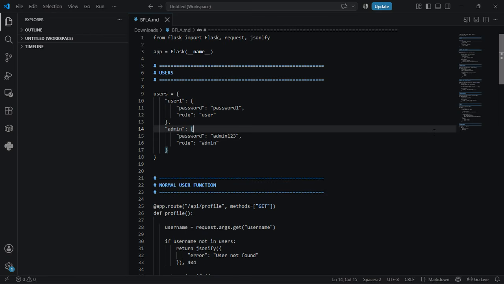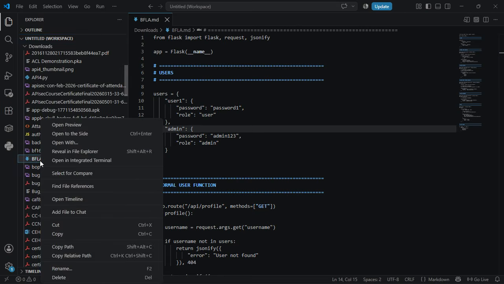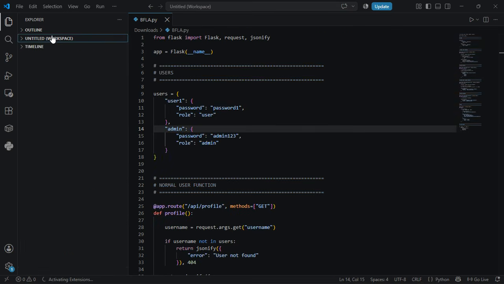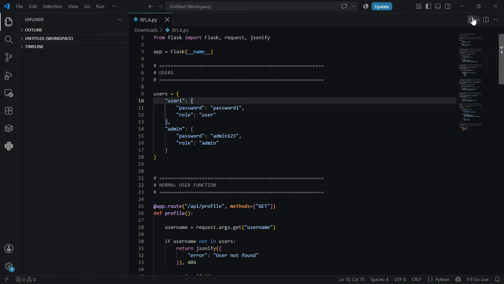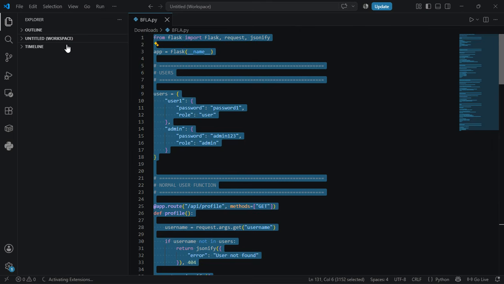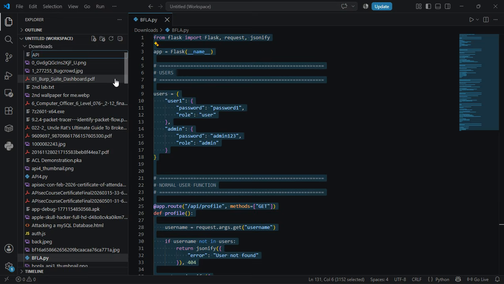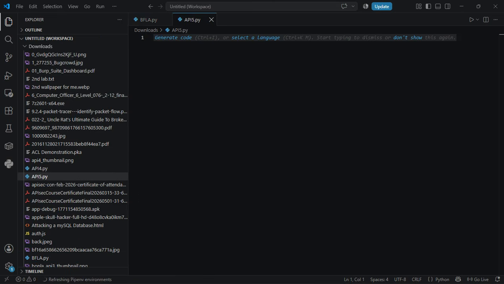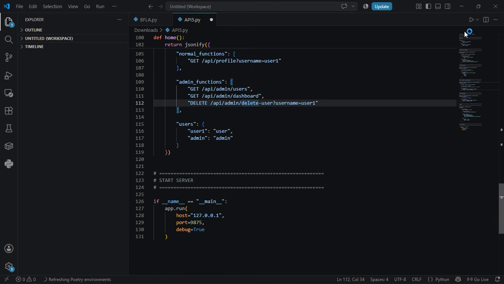Control C. Sorry, I have Python. Okay, now it is ready to run. So here we go. Okay, why is this not running? Is there some problem? Okay, I'm creating the next file, API5.py. Control save. I'm going to run.